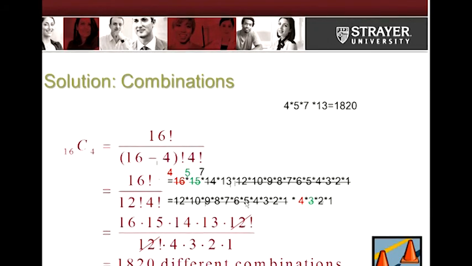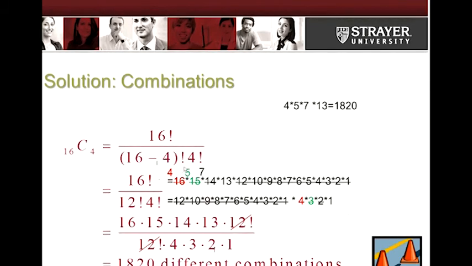So because the 12 is less than the 16, we can cancel out the 12 factorial out of both of them. See how we canceled out the 12 factorial in the red here, leaving 16, 15, 14, 13, and then 4, 3, 2, 1. Well, the 16, 15, 14, 13, and the 4, 3, 2, 1 also cancel. 4 goes into 4 one time, and it goes into 16 4 times. 3 goes into 3 one time, and into 15 5 times. 2 goes into 14 7 times, and then the 1, of course.